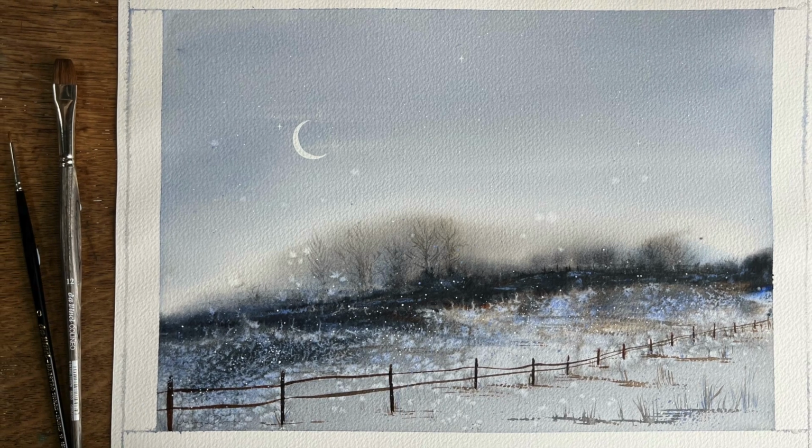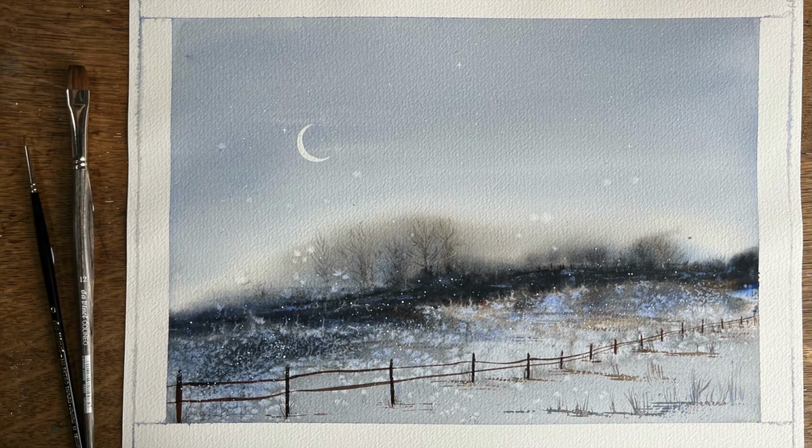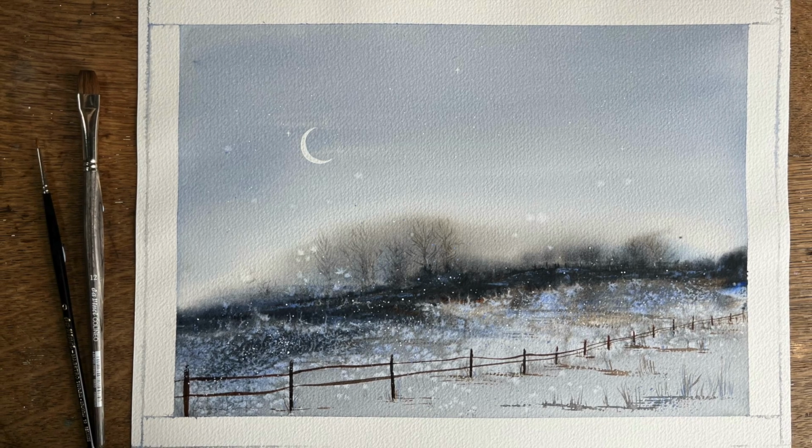It's Morgana here, and today I'll be sharing this impressionistic landscape demo painted using watercolour.